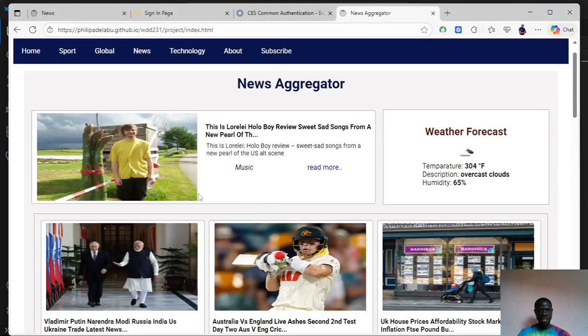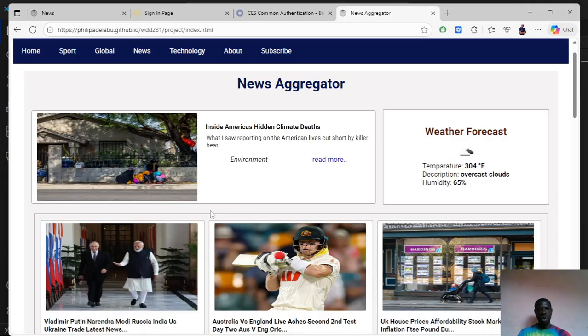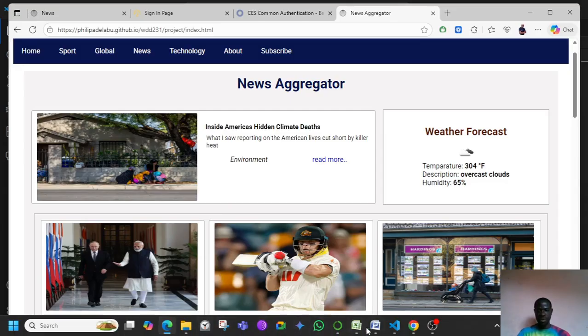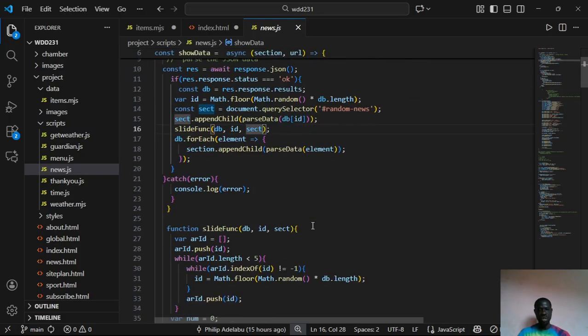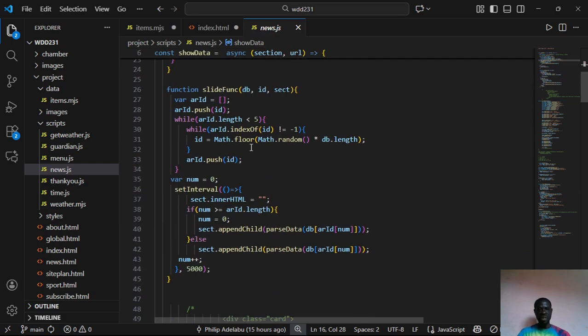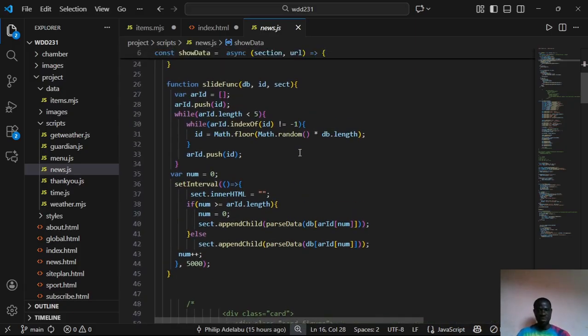If you look very well here, you see that this is going up and coming in like a kind of slide using a set time interval. So this slide here has just 5 particular items that can be displayed, and this is where that was handled. It was handled right here, because this particular search function here is meant to hold the random number and call each of them to append a particular item within the random file being received.